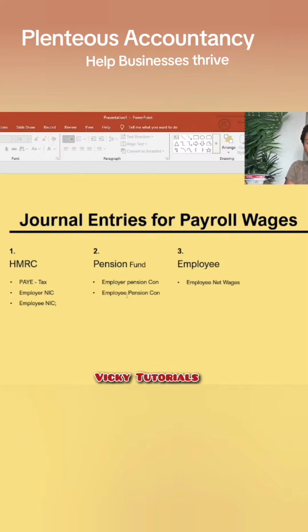And finally, of course, when an employee works, at the end of the month, they are entitled to their salary and their wages. And when you have deducted the tax, their national insurance contribution, and student loan, if that applies, the net wages is what you pay to your employee.